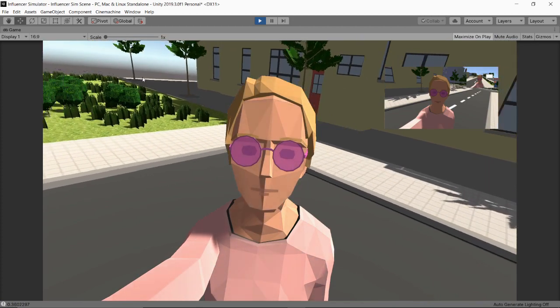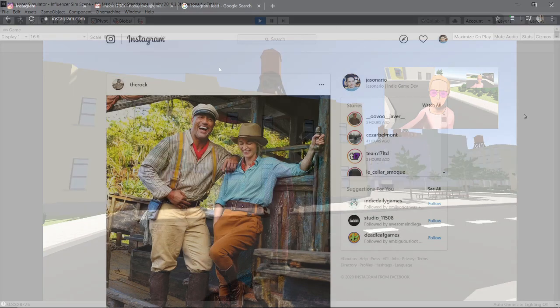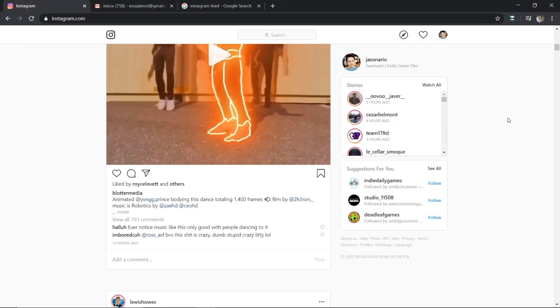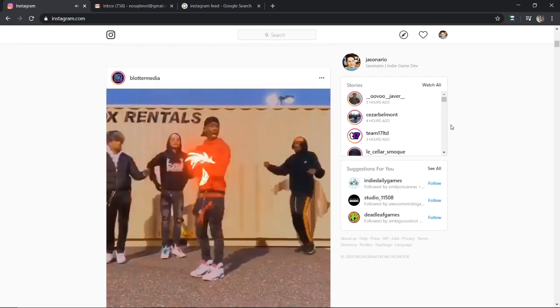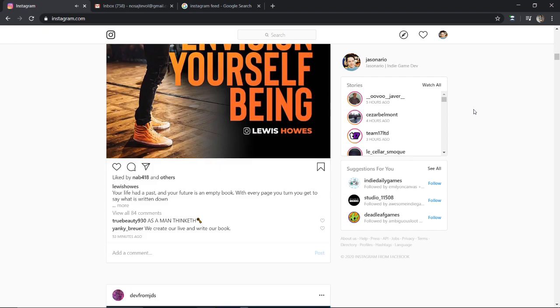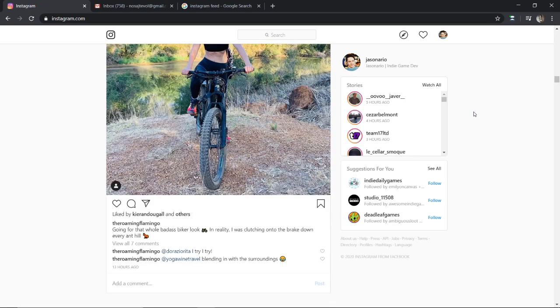So I'm going to use this as the basis for the portfolio that I'm going to have in the game as well. So obviously this portfolio is going to be an Instagram feed. And what better way to have the feed show in the game than having an in-game menu that takes place on the influencer's smartphone screen?